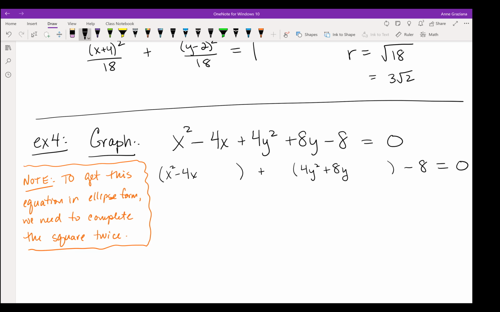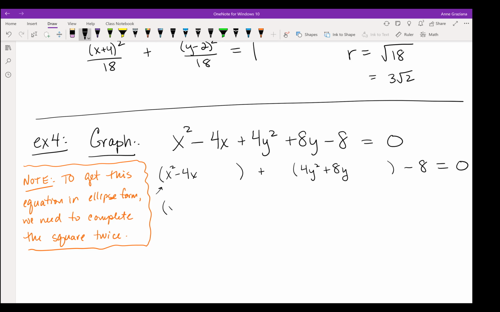You put the x's together in one, the y's in another, but it's still the same as with the coefficient that's just a number. You just kick that off to the side. Okay. Now, I'm going to do all the stuff at the same time. So looking at this first one, I have a 1 in front of the x squared. So we can just kind of go right at it.